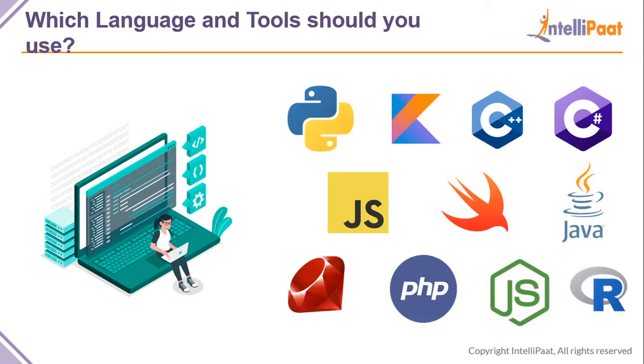So you have a lot of languages out there. You have Python, Kotlin, C++, C#, JavaScript, Swift, Java, Ruby, PHP, Node.js, R. There are so many different languages for so many different use cases. So again, you would have to define an aim for yourself, define a particular project for yourself so that you can learn all these tools and languages on the journey there. Because if you have an aim, you won't falter. If you have an error, you will try to solve it because you have an aim and you want to accomplish that aim. So that's why.